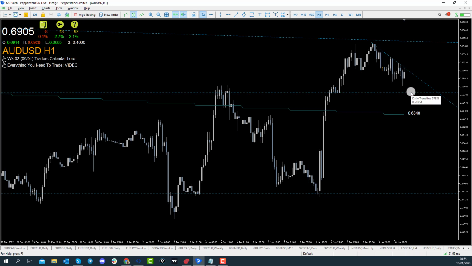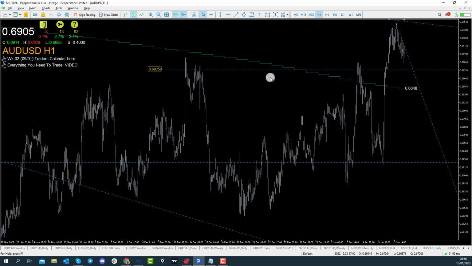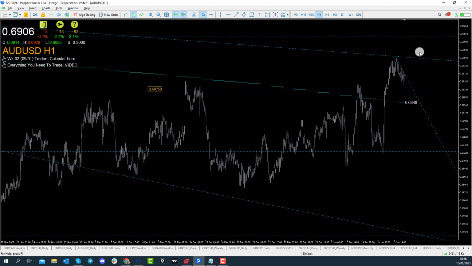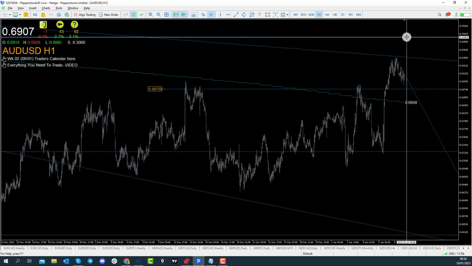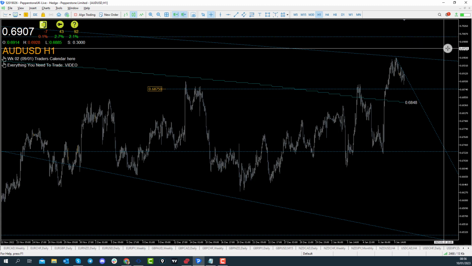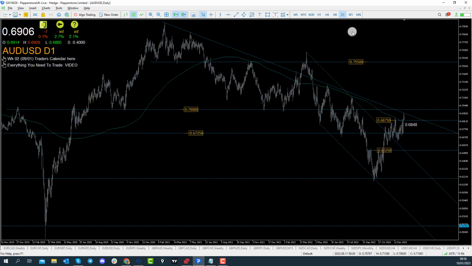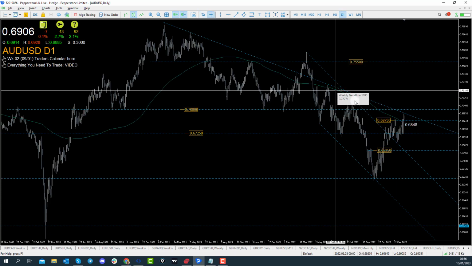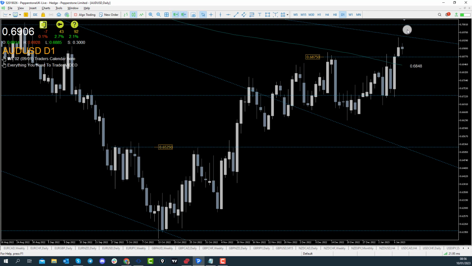Alternatively, we could still continue to the downside, because the 0.6875 handle is the key area to watch, as price has recently been around this area and found resistance in the past. So we could still dive a little bit lower before punching to the upside. But if we do move higher, we've got a trend line resistance to be aware of at the previous highs here, 0.6950 handle. But ultimately I want to be targeting the 0.70, or like we discussed yesterday, the 0.71 handle, which if I go back to the daily time frame is around about these highs just through here. So that's what I'll be looking for on Aussie US dollar, if we can break out of that level and continue to push to the upside there.